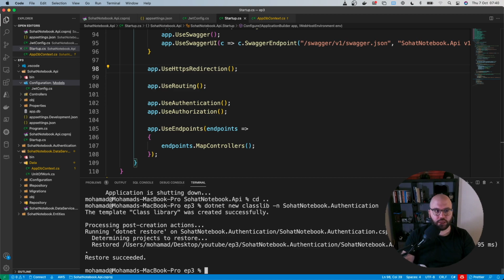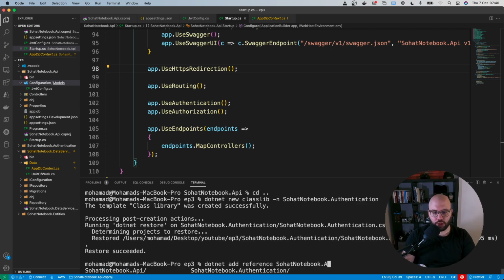Now let's add a reference to Sehha Notebook.Api to this one. So .NET add reference. It's going to be Sehha Notebook.Api. Now, what did we call it? Authentication.